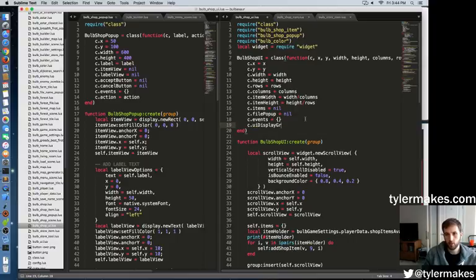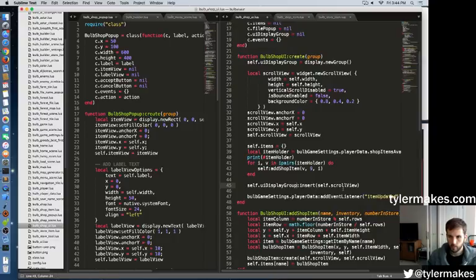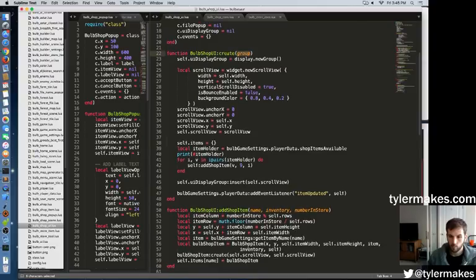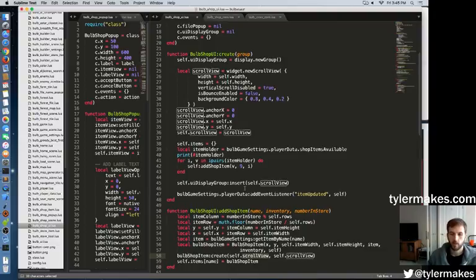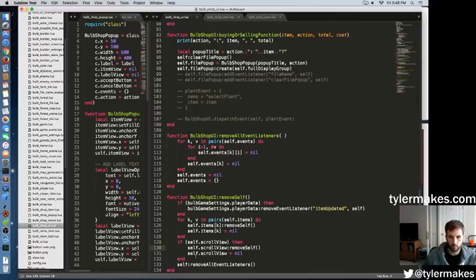Let's do UI display group. Okay, self.ui.displayGroup equals display.newGroup, something like that. Yeah, I think that's what it is. We'll take this, we'll go down here, and we're gonna replace this guy. Also, where else are we using group in here? This has gotta be somewhere. Oh, these are added to the scroll view. Oh, so we've already kind of got our own thing, but that's fine. We can wrap it in a group, and let's then do this. Which we also then at the end need to remove that business.